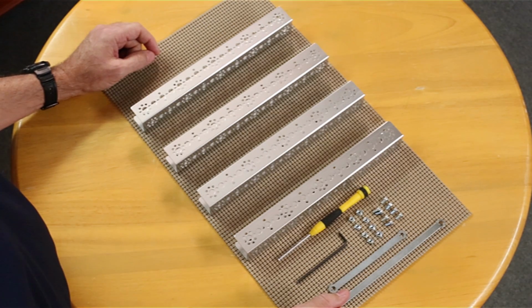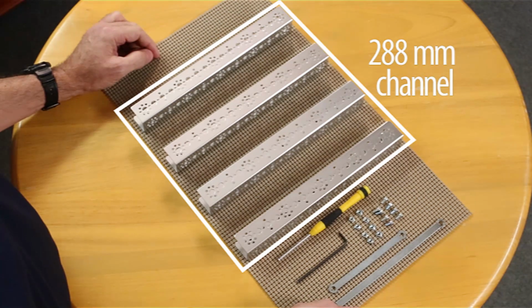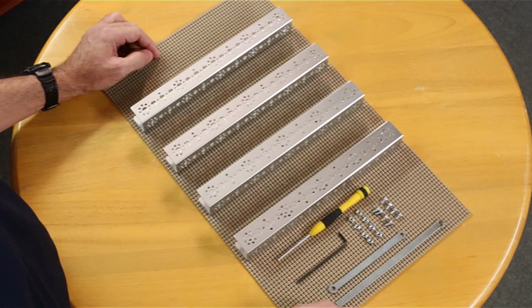So we've got all the pieces that we need to do the base in front of me. I've got 4 pieces of the 288mm channel. I've got 8 of the socket cap screws. I've got 8 of my cap nuts, and then I've got the tools that I'm going to use as well.